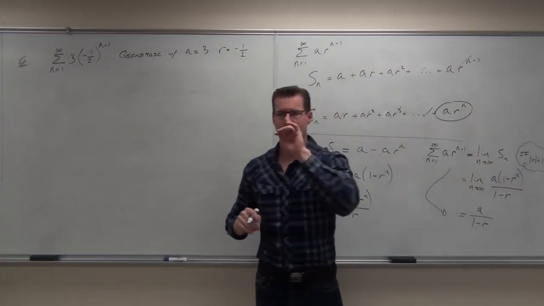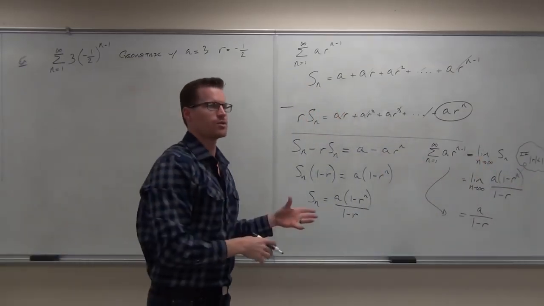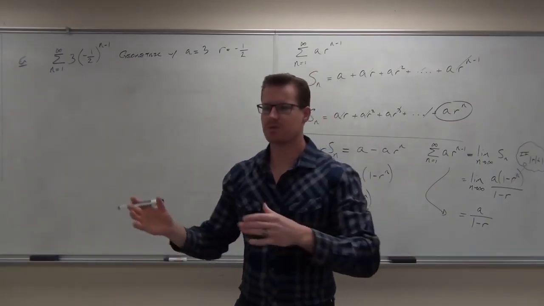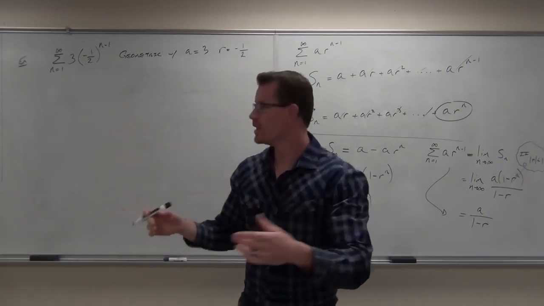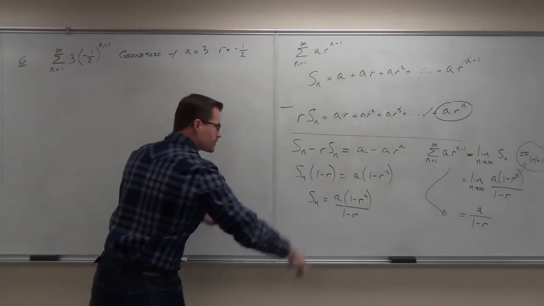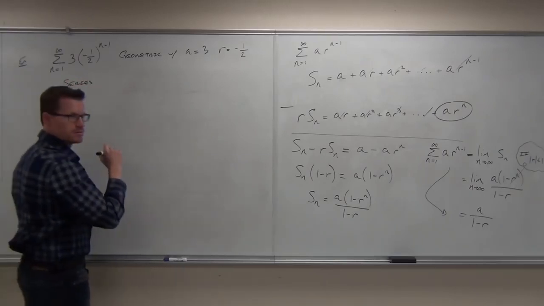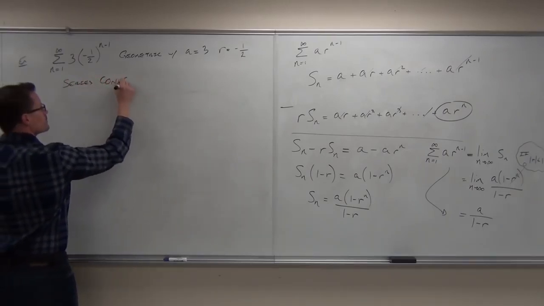So you tell me, is this geometric series going to converge or is it going to diverge? How do you know it's going to converge? That's right. The r is between -1 and 1, or the absolute value of r is less than 1. Not a problem. So because we have just proven this, what we know is that this series converges. Did we have to do any work with that? Nice, huh? Series converges.